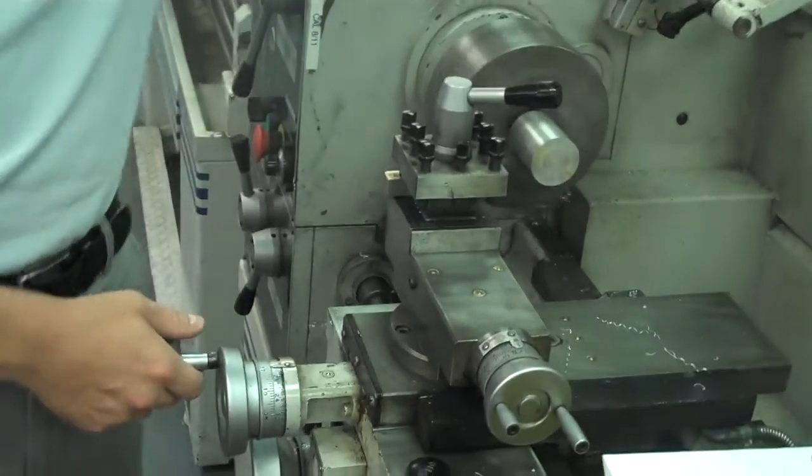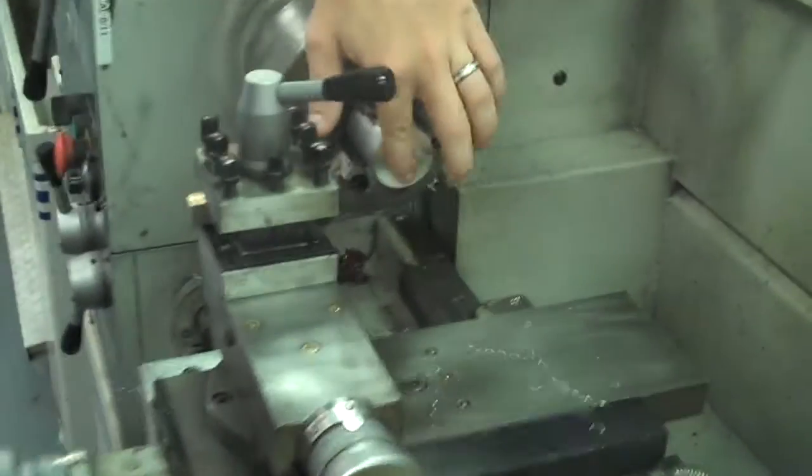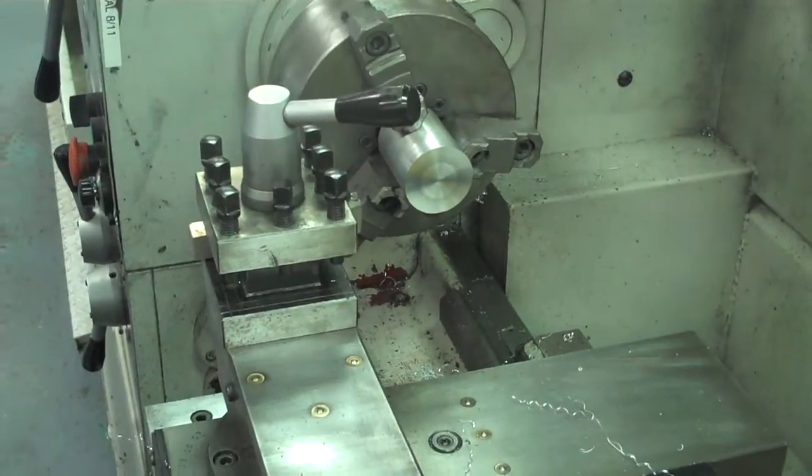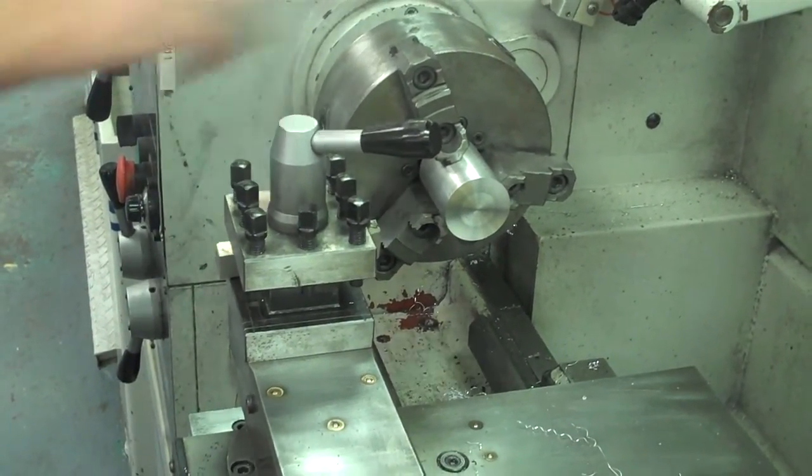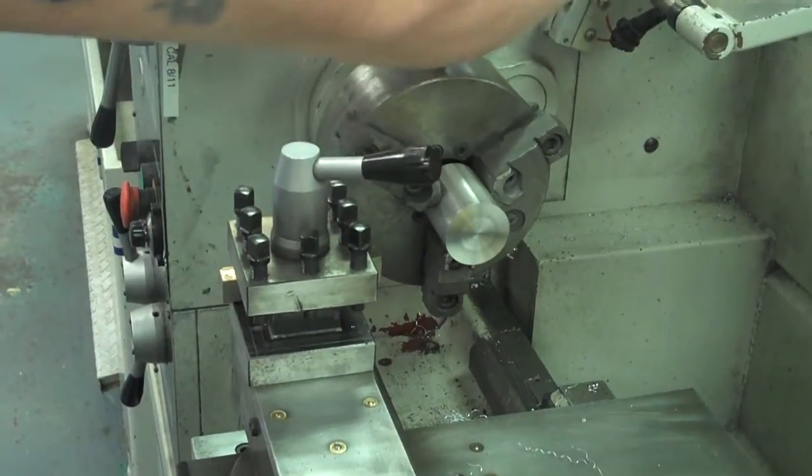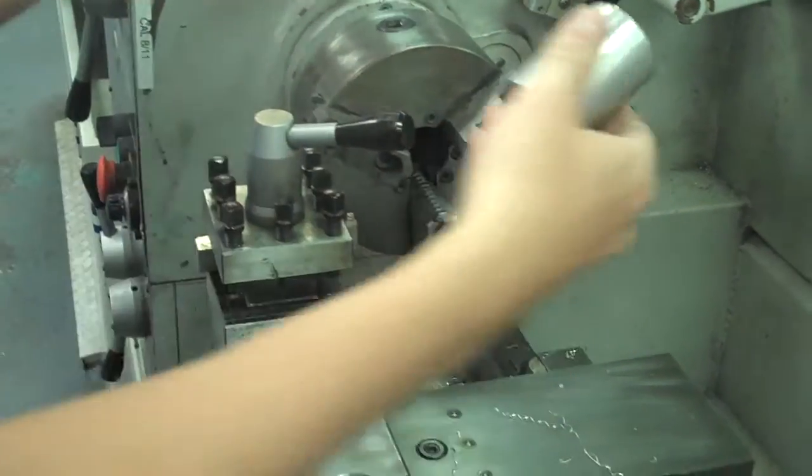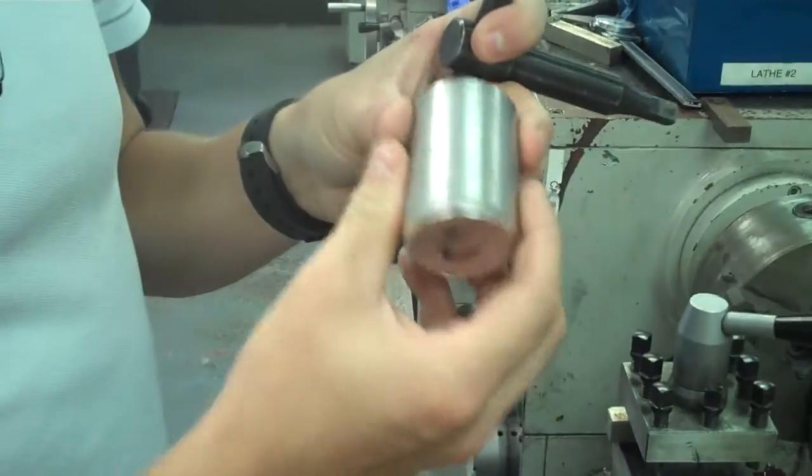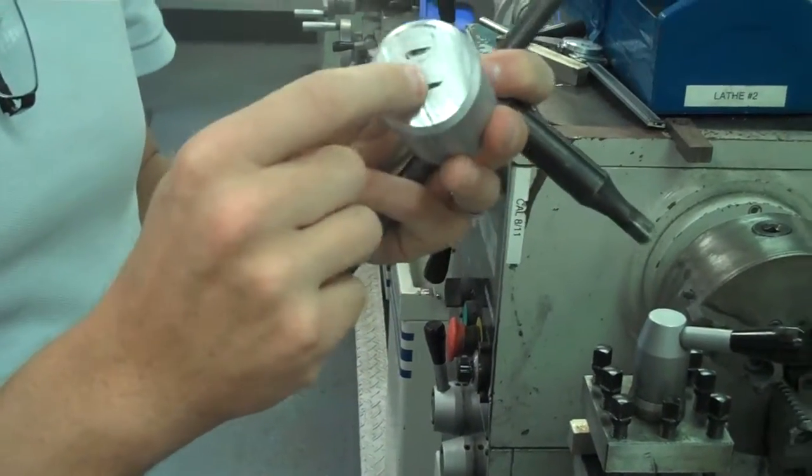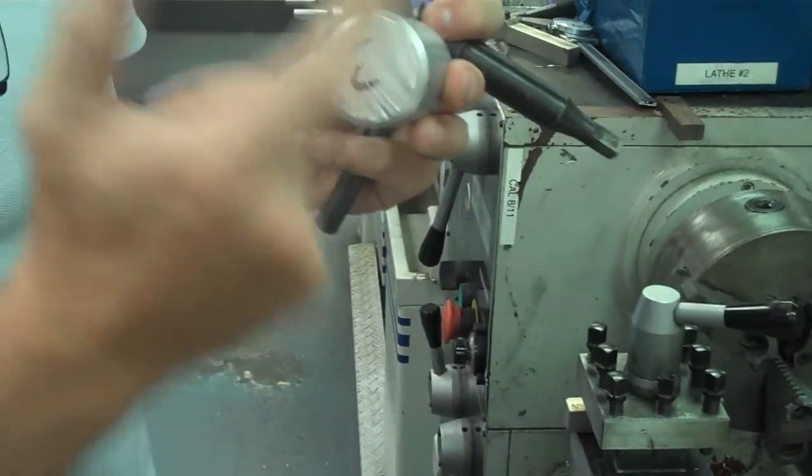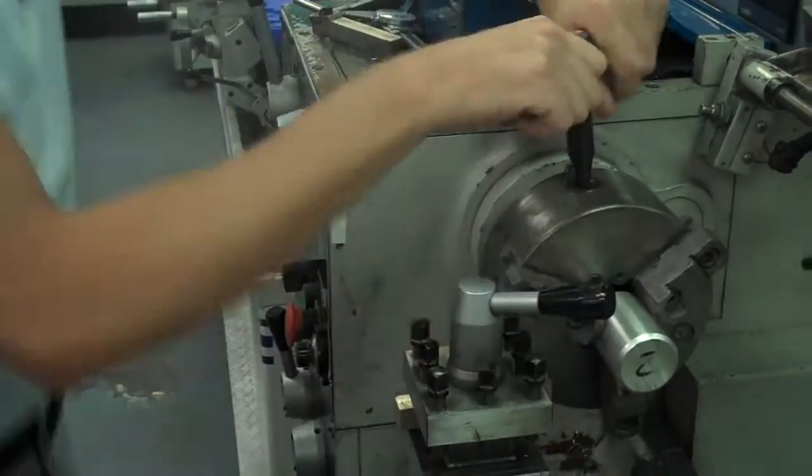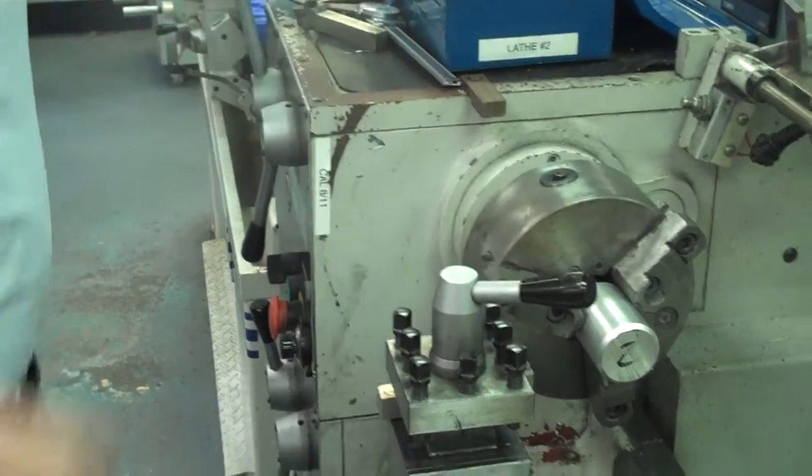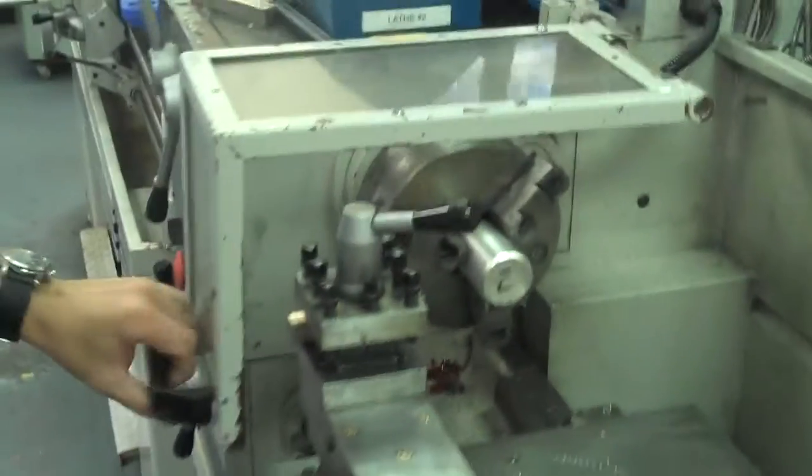Okay, so I'm back out. My chips fall away. Machine shuts off. I have a nice surface finish right here. Side number one is done. All I was doing there was cleaning it up. So I'm going to loosen it up, pull it out, and flip it around. And really, what I need right now is a clean side on side number two. So I am actually going to do the same thing on side two and just clean it up. So I'm going to put it back in, tighten it up, and do the same thing on side two for right now.